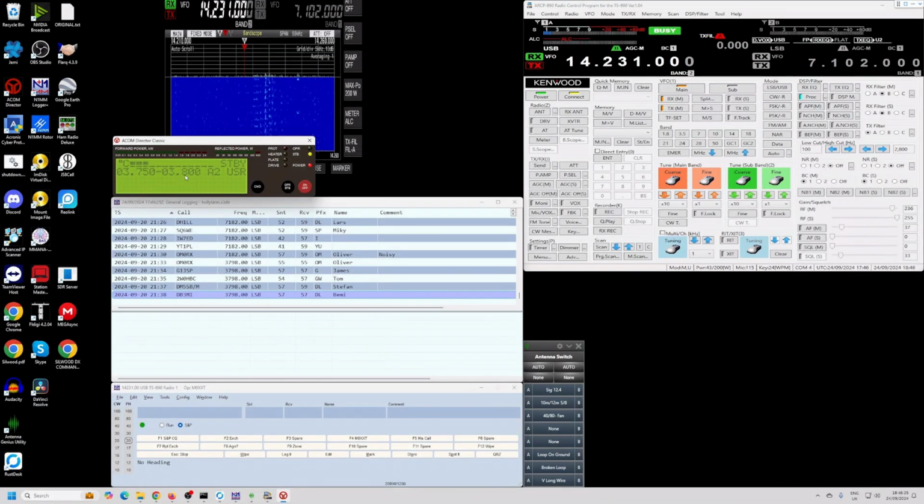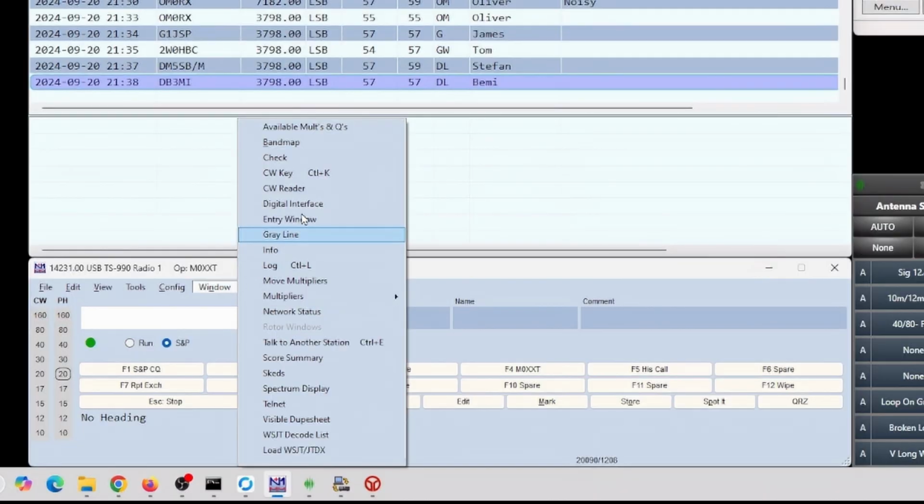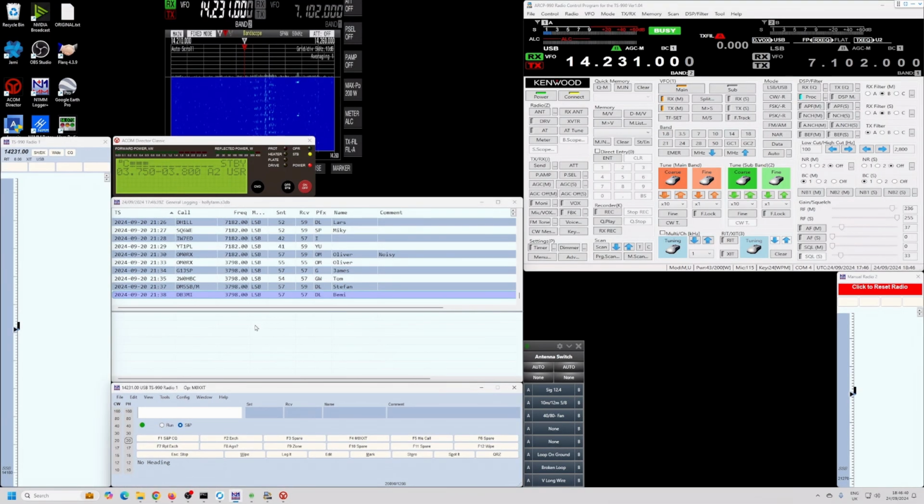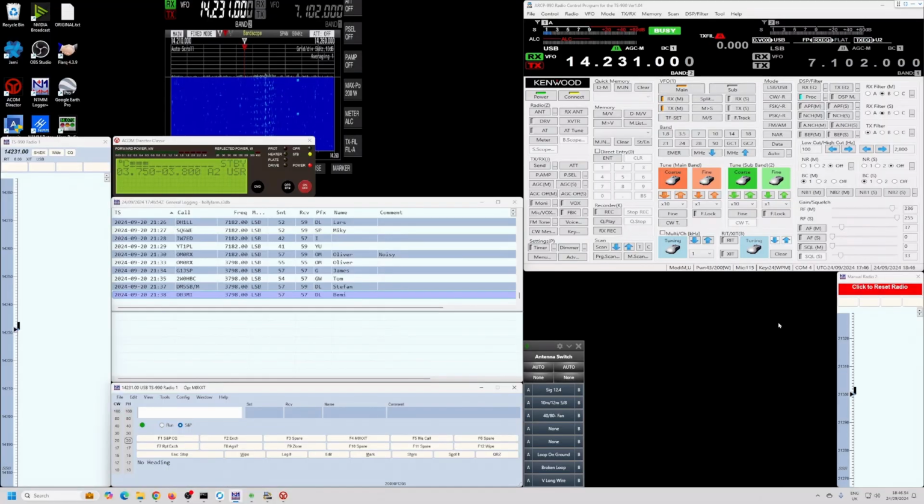All right, it thinks it's on 3.7 to 3.8 megahertz because I haven't sent a carrier to it yet, and it would automatically tune the ACOM 2000. From the window button, we can have the band map, which is there. It's also got the band map for Radio 2 as well, which is an ICOM 9700, which currently, for some reason, is not on. I think I know why, but ignore that for the time being.